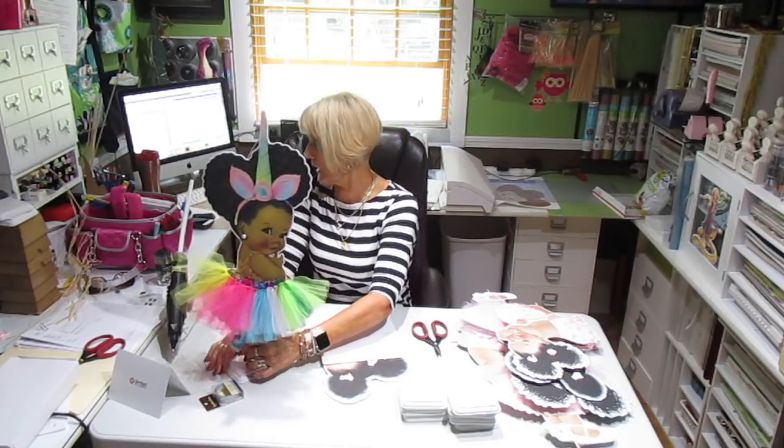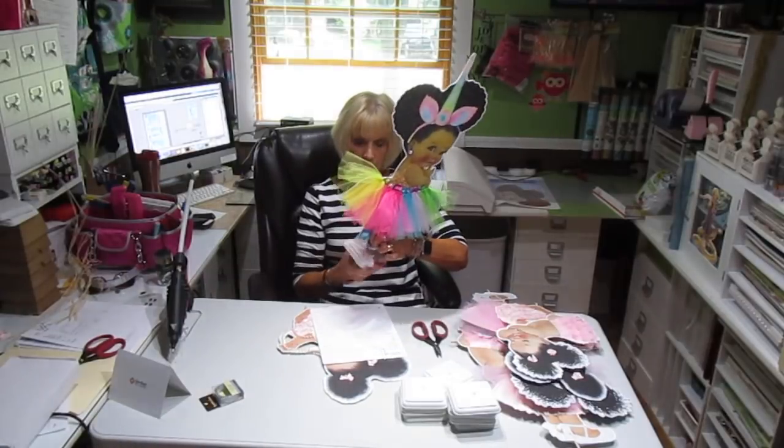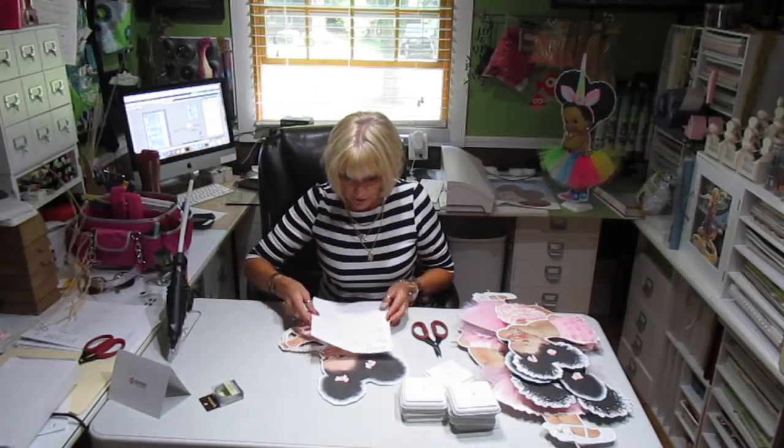So I'm going to put this one back in a stand and get her out of the way and try and figure out what the heck is going on with my printer now. I'm probably not going to be able to do what I need to do.